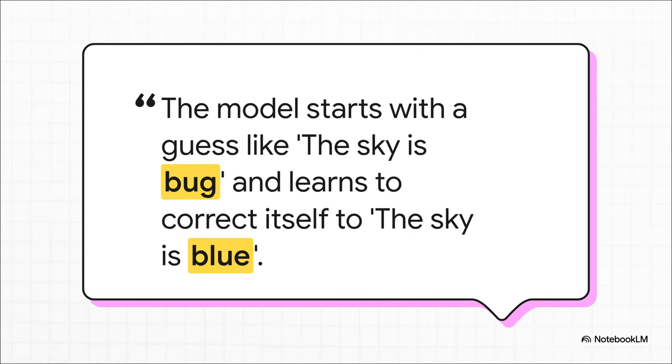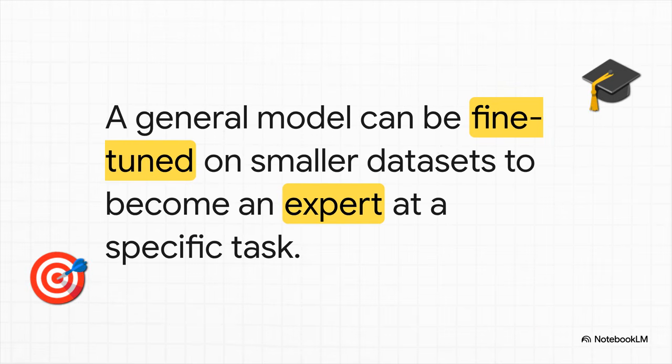In the beginning, the model is basically just guessing, right? It might see the words "the sky is" and spit out "bug." It has no idea. But then it checks its data, sees the right answer, and it says, oops, that was wrong. Then it adjusts a few of those 175 billion knobs and tries again. And it does this millions and millions of times until it finally learns that, yeah, blue is a much, much better prediction.